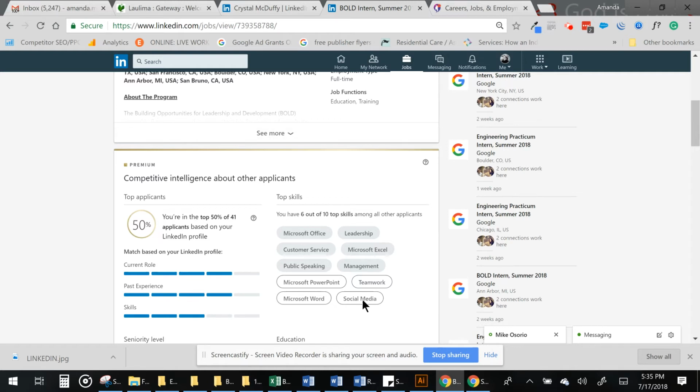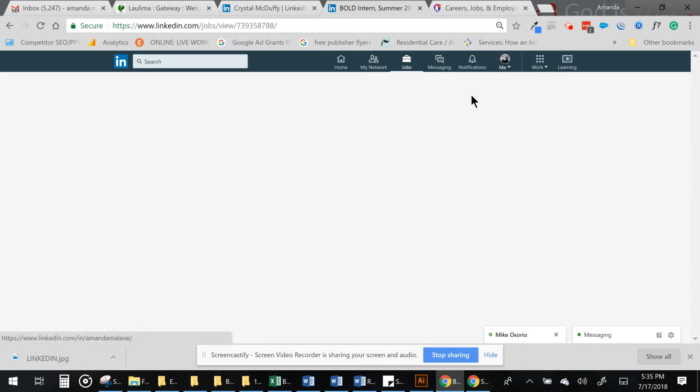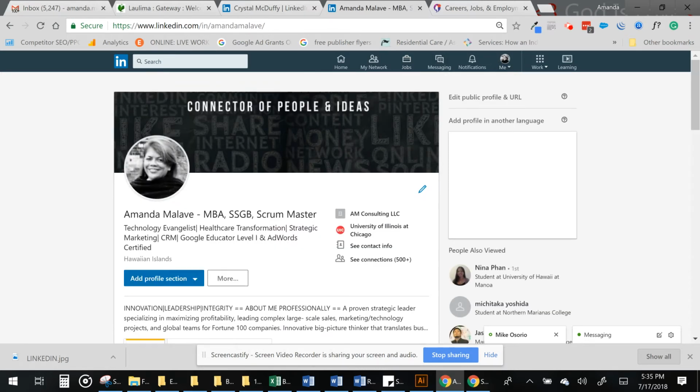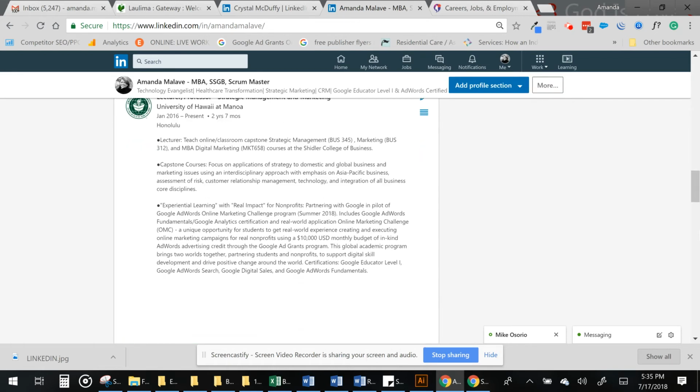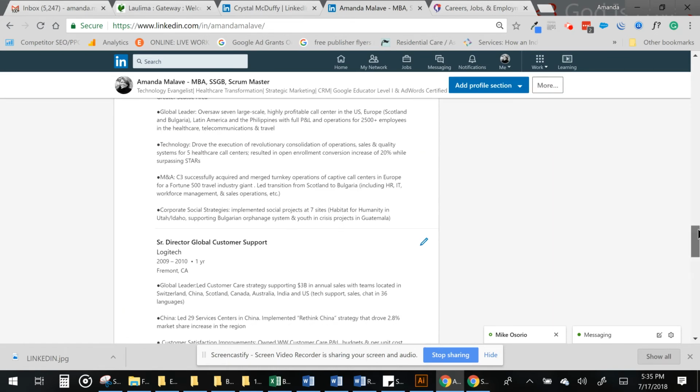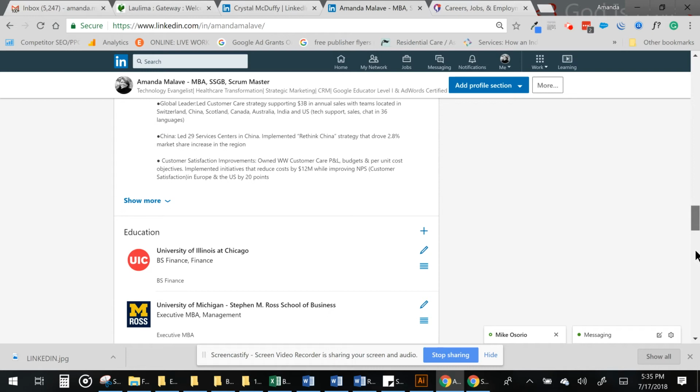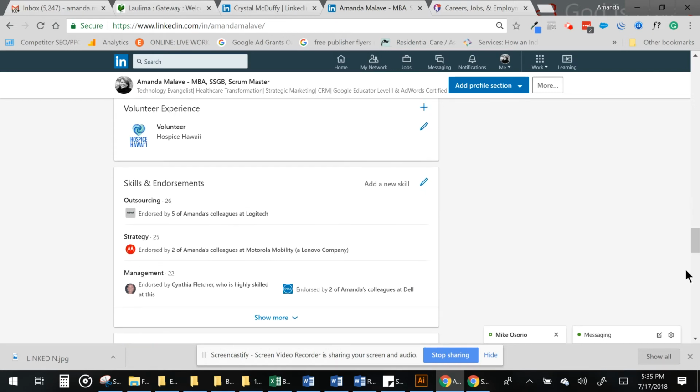Those are the things that you would add to your profile if you have those skills. Again, you would go to the skills section of your profile, which is at the bottom, click on the little pencil button and add those skills.